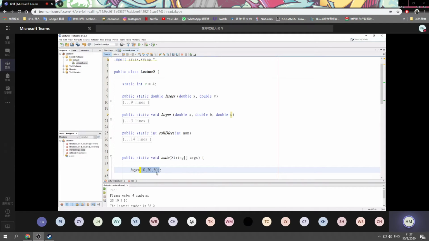So the signature of a method is formed by two parts. The first part is the name of the methods. The second part is the parameter list. Okay, so we can say a method must have at least one part different. It can be different in the name or different in its list. How to say the parameter lists are different? Referring to the PowerPoint.